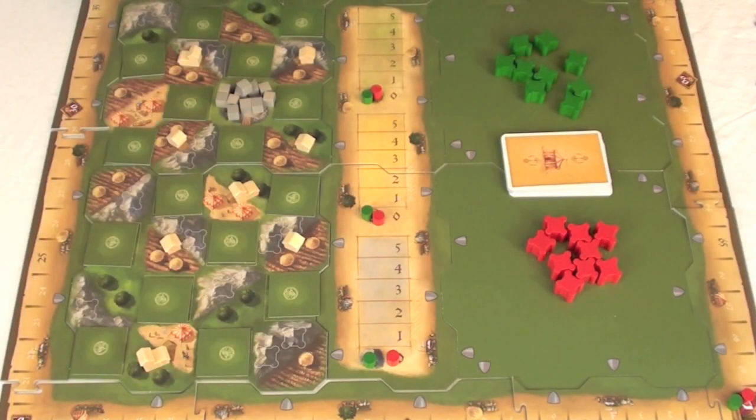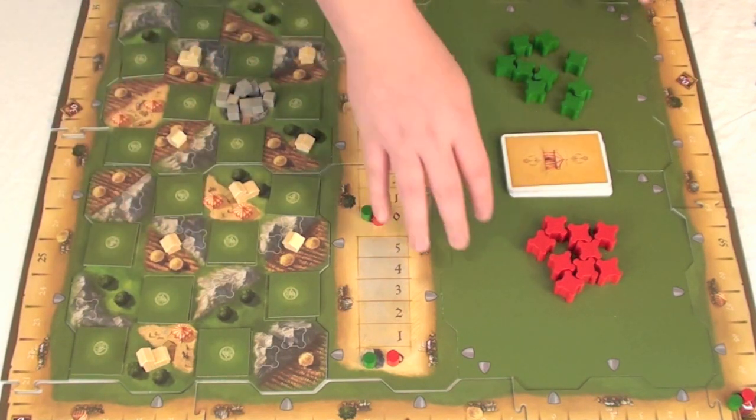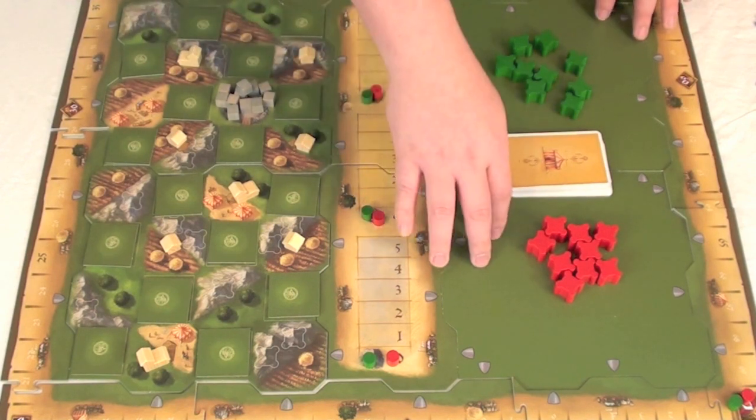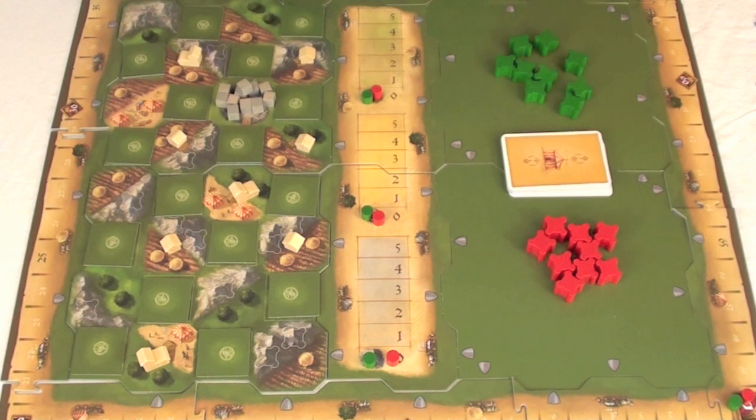So here you can see the layout for a two-player game of Castelli. We have two of these modular boards flipped up, and there are two flipped down, and there's a resource track in the center. With more players, you would flip these other boards over, and you would move this track to one side so as to have a larger play area.